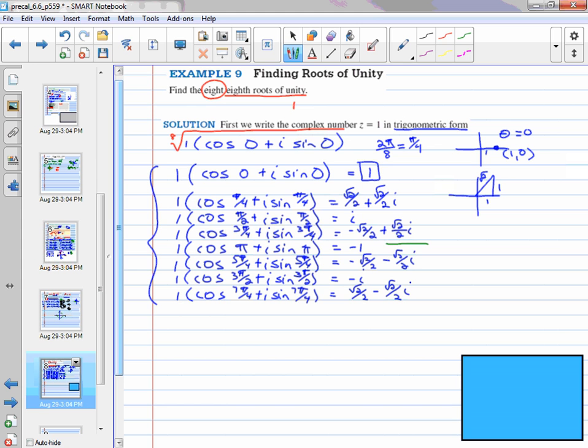Let me look at one for just a moment so we can see where we are getting a negative 1, or let me not do that. Let me do the negative i. Look at this one. How are we getting negative i out of this answer? 3 pi over 2. If I did a sketch for the angle 3 pi over 2, that's the quadrantal angle right there. Well, its ordered pair is 0, negative 1. The value of cosine is 0. The value of sine is negative 1. So 1 times 0 gives me 0. 1 times the sine of that angle is negative 1. So 1 times negative 1 is negative 1. There it is, negative 1i, or negative i.